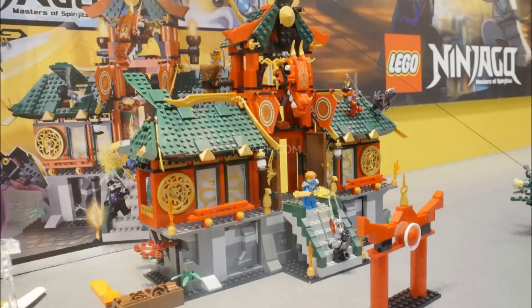There is actually something new for Ninjago that was not at Nuremberg, or at least not something that we got to see all that well. I'll link to pictures momentarily, but the sets are the X1 Ninja Charger and the Battle for Ninjago City. The Battle for Ninjago City is a huge temple complete with an overdone tree that we made fun of a lot, but people are actually enjoying the tree more than some things in that set. I've got some pretty good angles of it here.